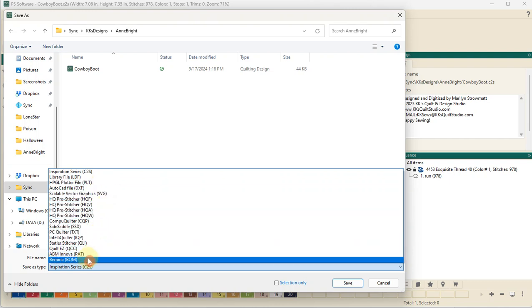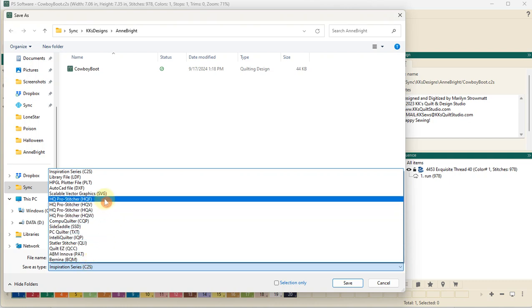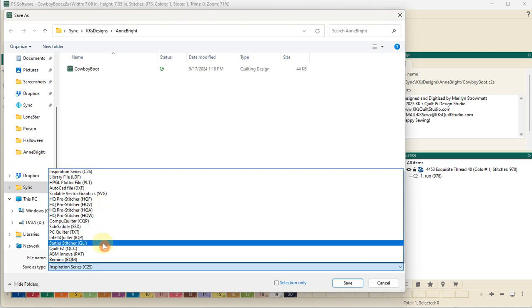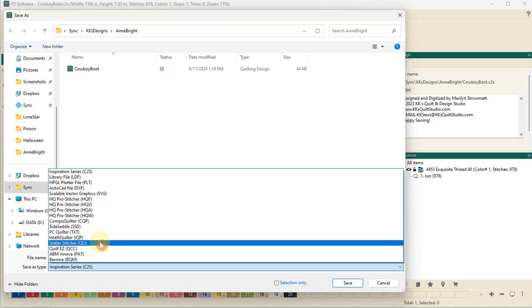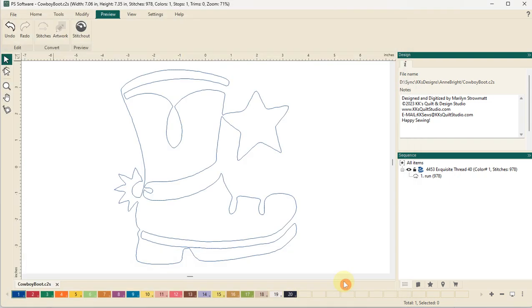You'll see all the different brands of long arms. I can save in the HQF, HQV, or the QLI, whichever extension, whichever format you like to use. So for the Pro Stitcher, HQF, HQV, or QLI all work together. I'll save it in the newer HQV format and click Save.